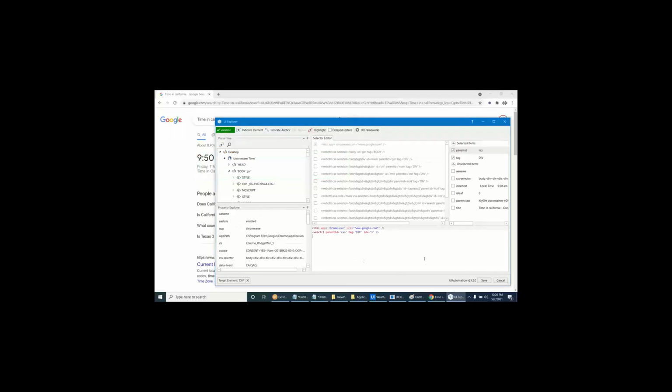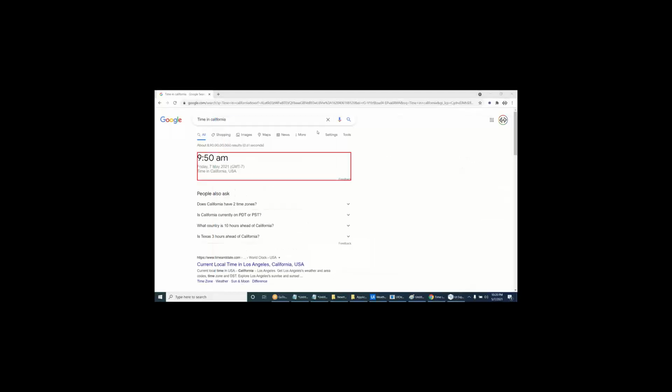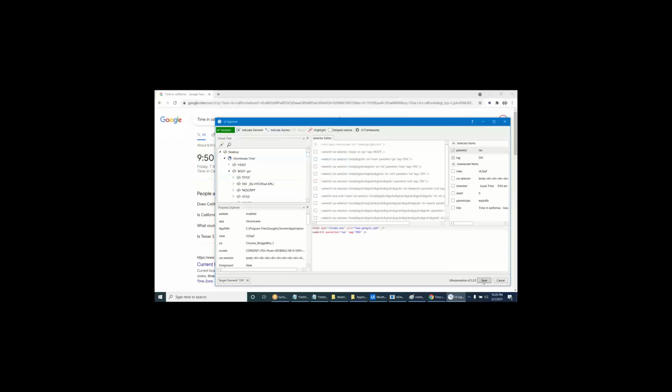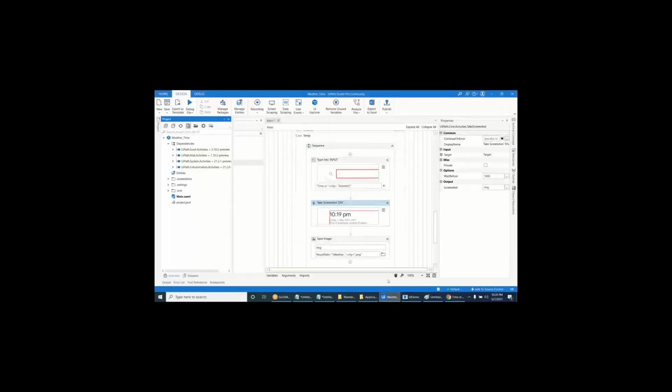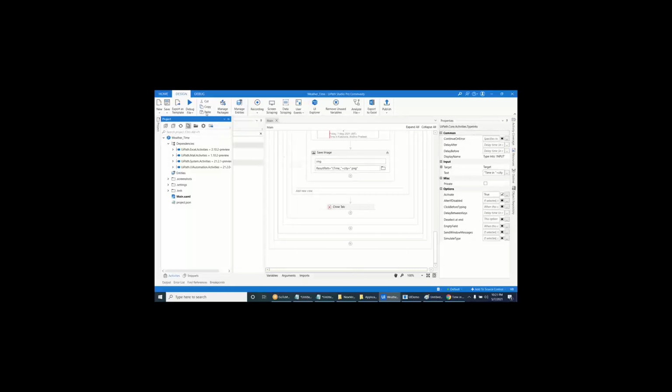So let us go with this, but it is taking the index 3. Let's try one more time. It's working fine. Okay, let's go with this, and yeah, the same thing. So it will just type the time here, time underscore city name. The text file, anyway, the text is the same.